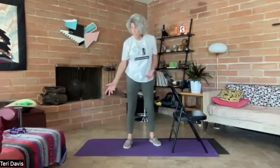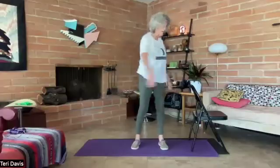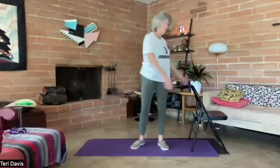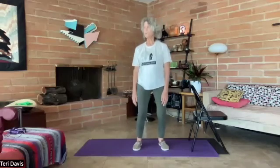Coming back to standing upright, moving the big muscles, even just kind of swaying back and forth. Gentle movements in circles, coming to stillness and bouncing a few times. Just letting the bounce be in the knees, not bringing your heels off the floor, just bouncing and kind of letting all of the joints and the muscles get back into as much of an alignment as they're going to be.